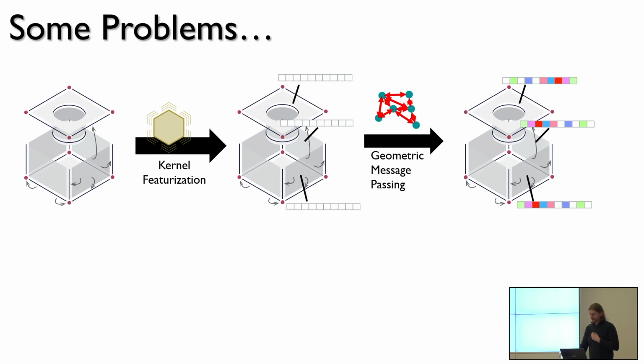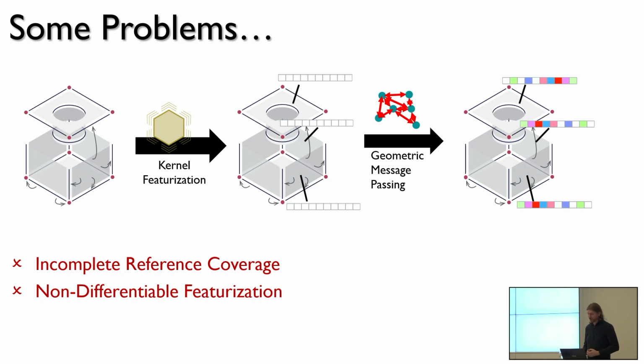So first of all, they don't create embeddings for all referenceable entities, only faces and sometimes edges, so we can't really use it as a general purpose tool for learning to reference. The reliance on the CAD kernel for initial featurization is non-differentiable, so these modules can't be composed together. The grid sampling strategy is scale dependent, so small features can be lost and ignored. And sometimes small features are very important, like if you're trying to fix something into a hole. Screws are important. They probably should keep things together. And finally, these things are data hungry. They require a lot of training data to use, which, as I alluded to earlier, can be scarce in the CAD world.